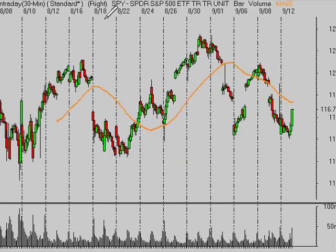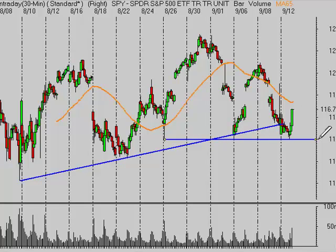We did see the scenario we were outlining last Friday occur, which was a break of this trend line and then some strength that might last a couple of days before it declines. So the break of the trend line and then a pullback down towards the 114 level, which is where we did hold. We were talking about 114 to 114 and a half. So this 114 level is where we would want to see today's low. Actually it was 114.05, but we'll call it 114.